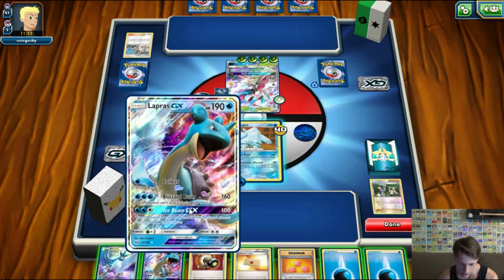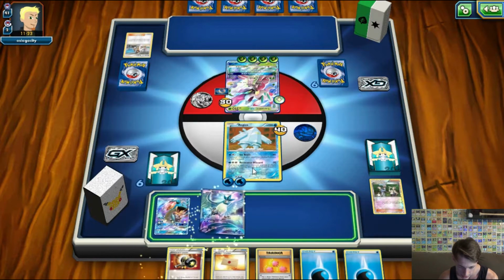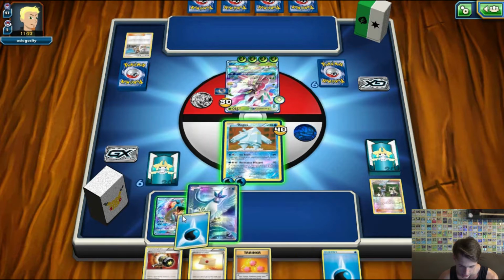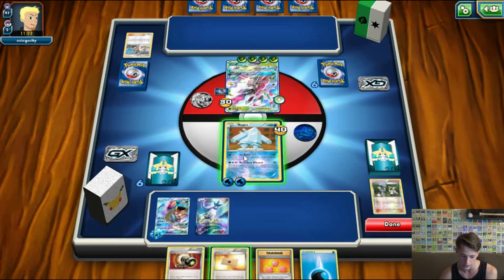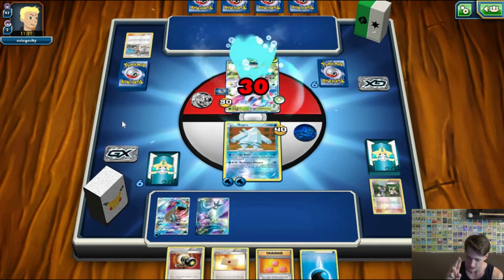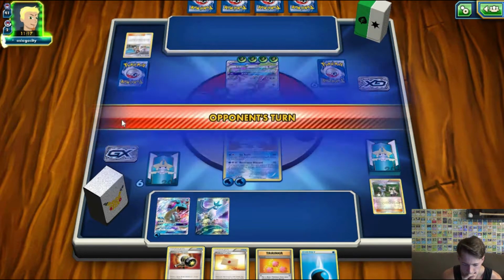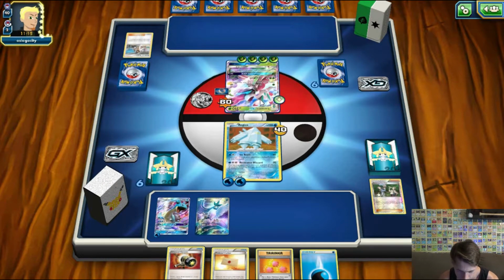And I'm gonna need to go ahead and start setting up Lapras, because we need this Larrantis dead. So we're just gonna keep Ice Beaming and hopefully get paralysis again. Paralysis? Fuck! Okay, so Regice is dead, I think.